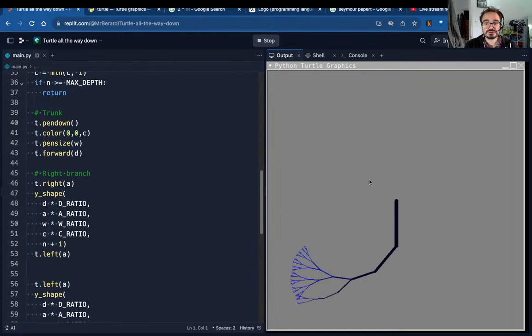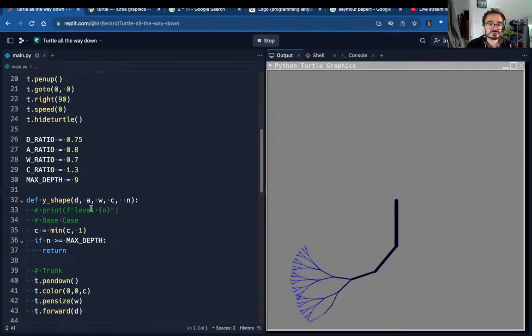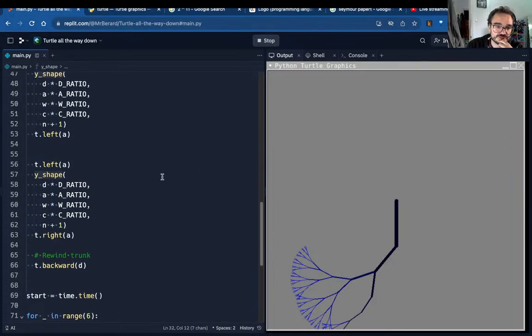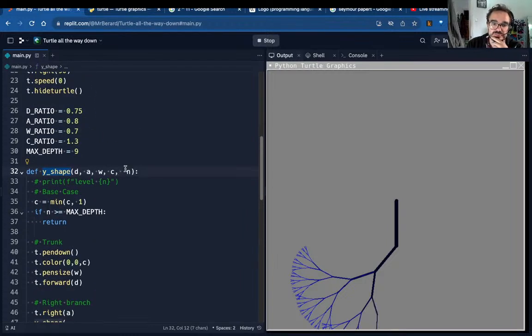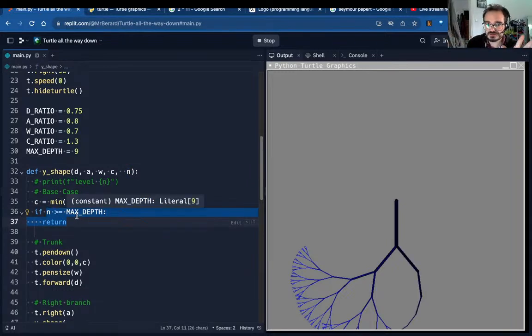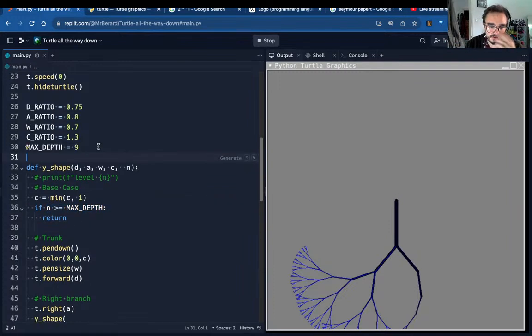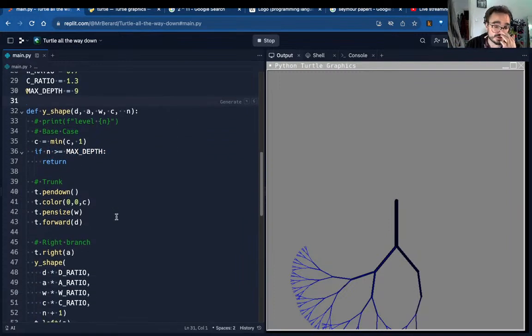Okay, so recursion with turtle. A recursive function, like the one that does the Y shape, is a function that calls itself, with slightly tweaked parameters. In particular, there's an n as the number of generations, and so I have a base case that guarantees I'm not going to be recurring forever, the recursive equivalent of infinite iteration.